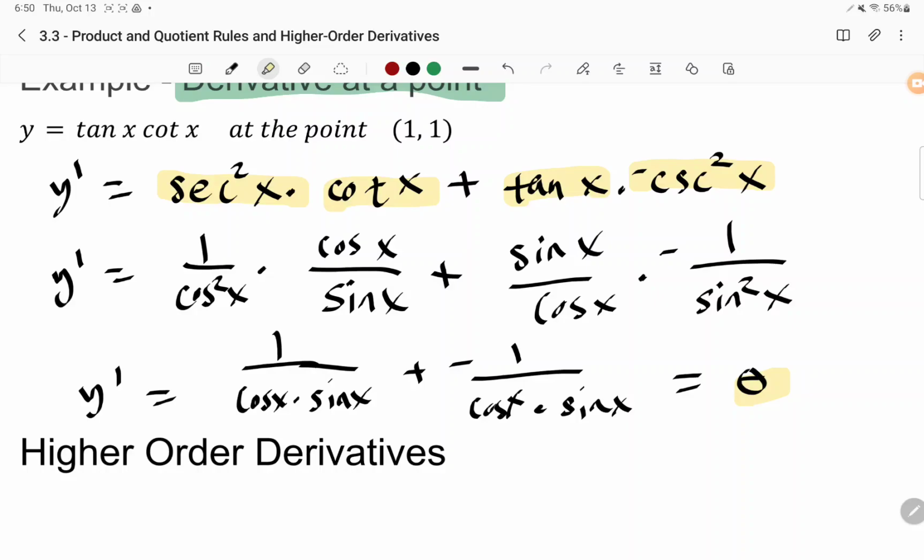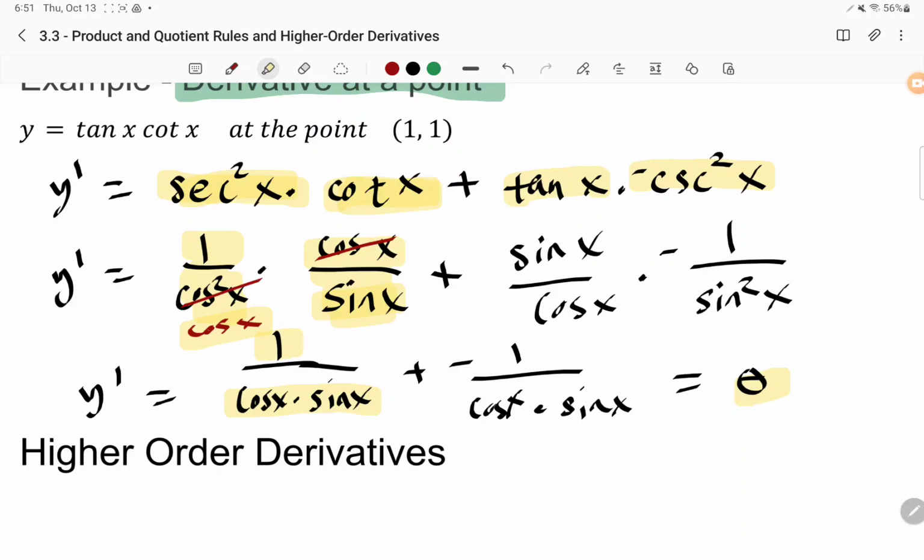If you had a value of x, you could even plug it in right there. However, we don't have a value, so we're going to go ahead and simplify this even further, because secant squared is 1 over cosine squared, cotangent is cosine over sine, and you notice here the cosine and cosine will cancel, so you just have a cosine of x in the denominator, which is where this came from, cosine x times sine of x, because you have then cosine times sine in the denominator and just a 1 in the numerator.